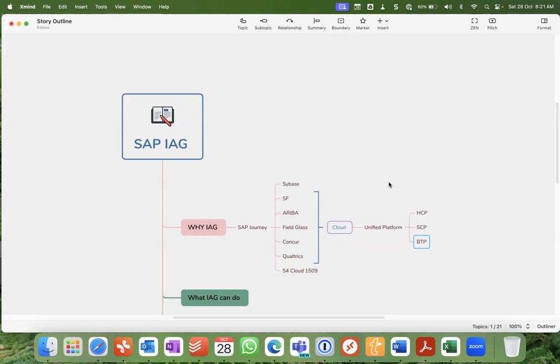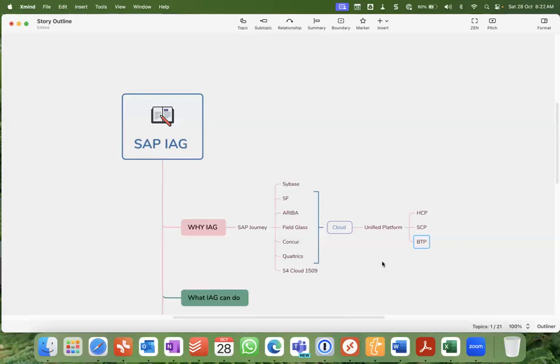So now, Sarvesh, all this is fine, but what are you trying to say? What I'm trying to say in simple words is that whatever SAP does, whether they acquire a product or build a product, anything going forward is going to be on BTP when it comes to cloud.